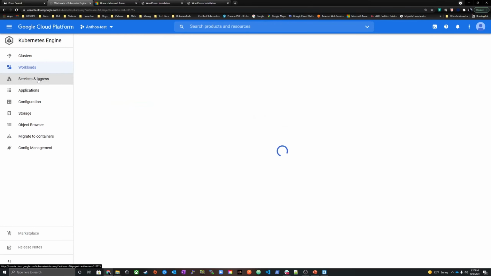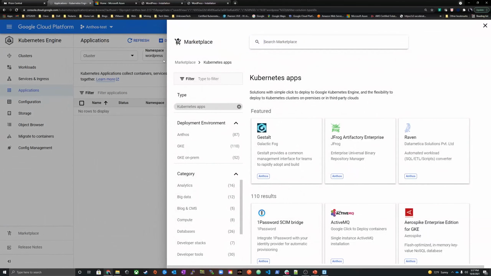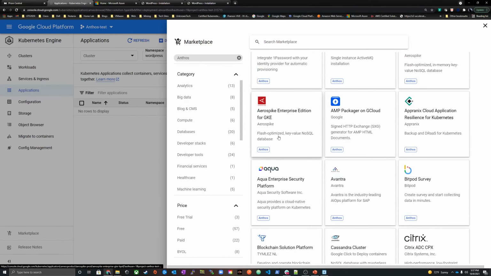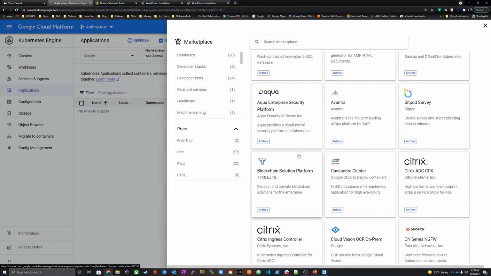What if we wanted to look at deploying applications? We could go into the marketplace and choose Anthos. And within Anthos, we can pick any of these Anthos-enabled services to deploy onto our Anthos Kubernetes cluster. Or you could upload your own services and deploy them from here.